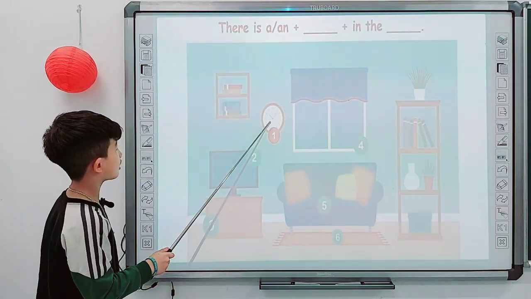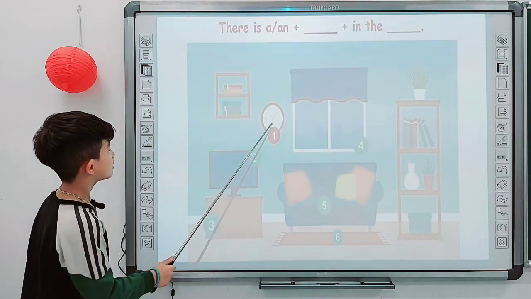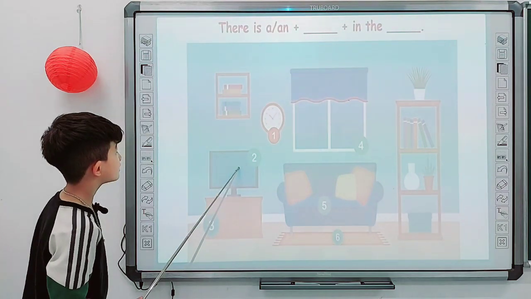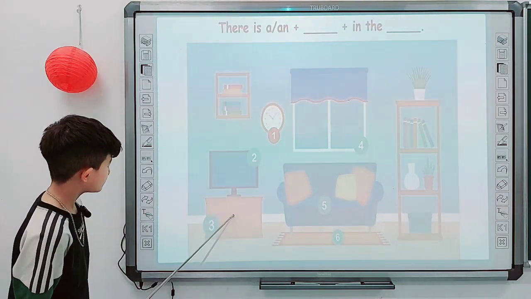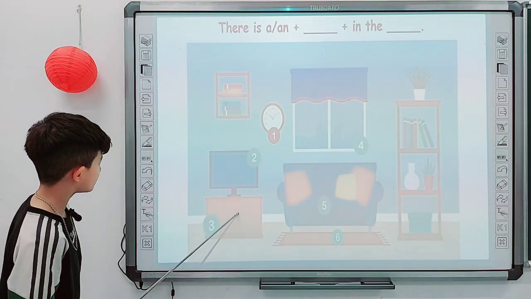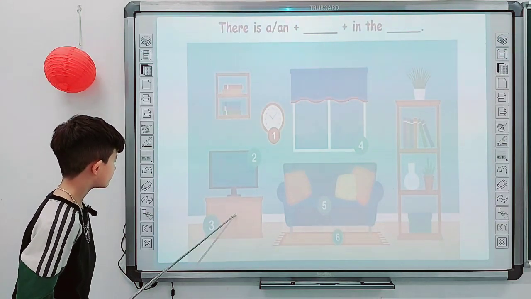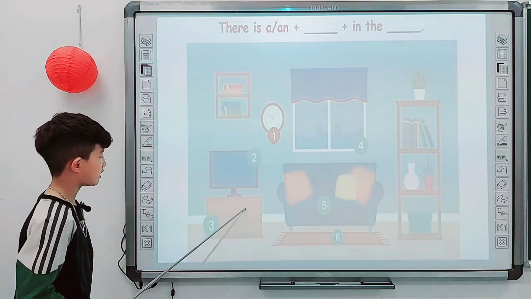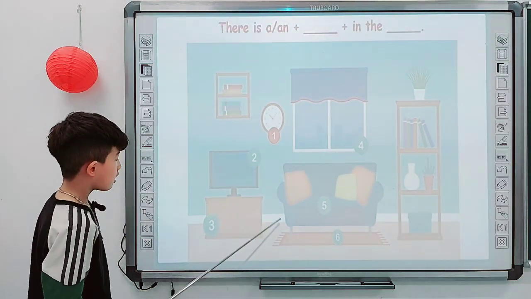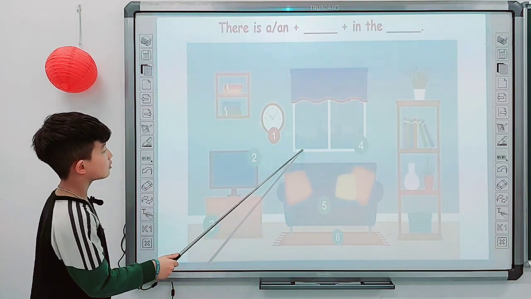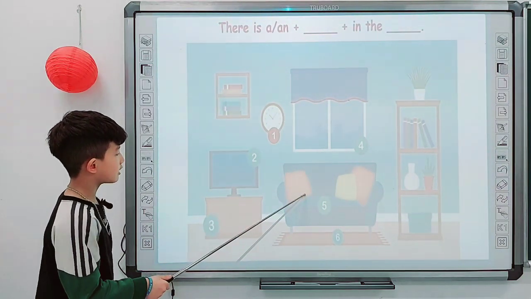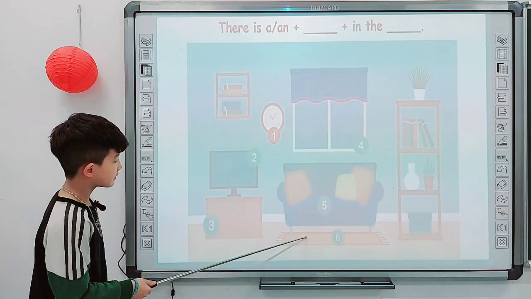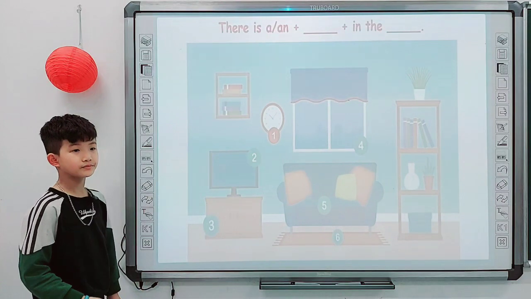There is a house in the TV in the living room. Living room. There is a TV in the living room. There is a cupboard in the living room. There is a window in the living room. There is a sofa in the living room. There is a mat in the living room. And next one.